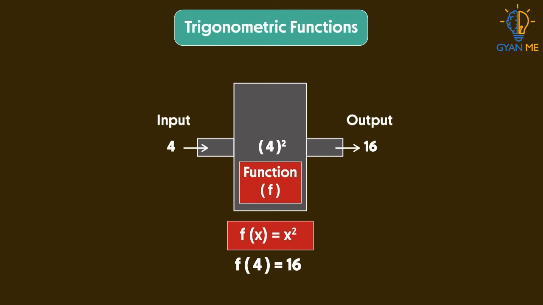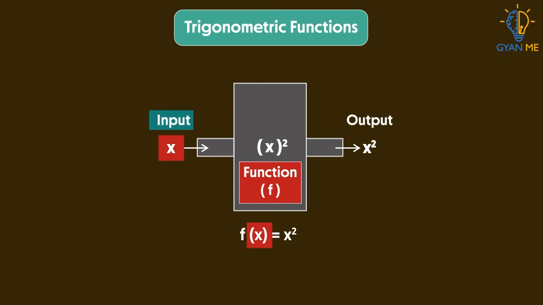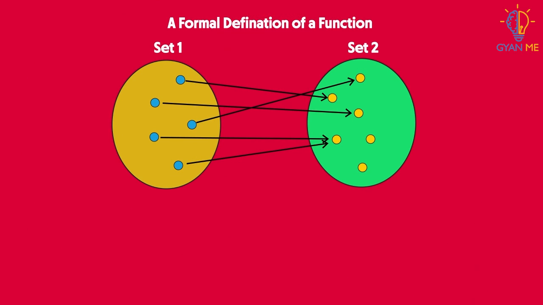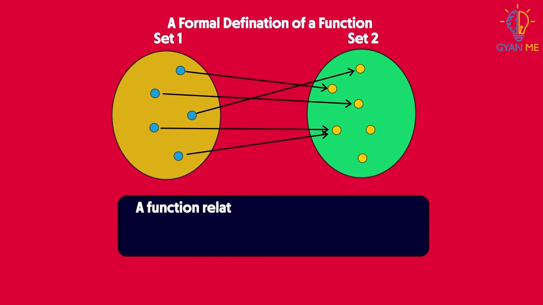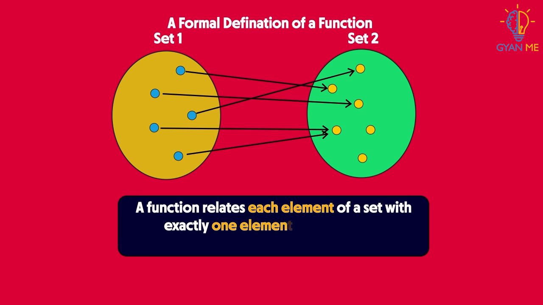So what this function does is that it squares any input that is given to it and gives the squared value as an output. So we usually see what a function does to an input. It processes it and gives us an output. Well, don't get too concerned about this x. It is just to show us where the input goes and what happens to it. It could be any value, anything. What is important is what happens to it. That is, what does this function box do to an input?